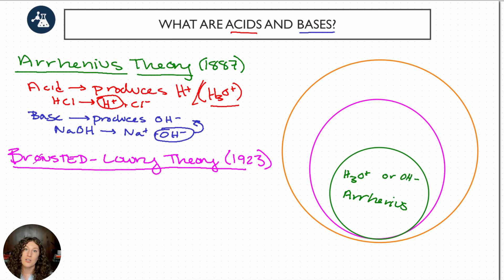The Bronsted-Lowry theory allows us to look just at the reactants separate from the solution that they're in. So it allows us to have a little bit of a broader definition instead of the narrow water-based solutions of the Arrhenius theory. Bronsted and Lowry both defined acids—they didn't work together, they just independently published so they both get the name—defined an acid as a proton donor, which means that the species has a hydrogen, a proton, that it can then donate to the solution or something else.